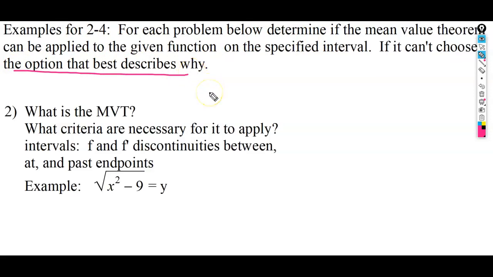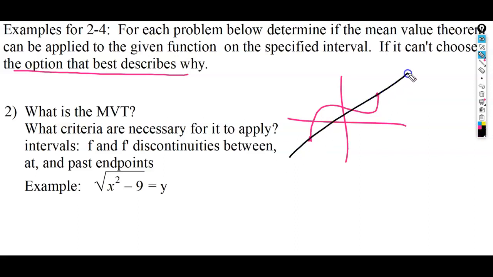Okay, so first of all, let's review what the mean value theorem is. I did it on the last problem a little bit, but now I'm going to give you more of a picture idea. If you've already done the FRQ, then this will probably just be an extra review for you. Basically, the mean value theorem states that if you have a function that goes from one point to another and it's continuous and differentiable on that interval, then the average rate of change, which is represented by a secant line that goes through the endpoints, has an equivalent instantaneous rate of change somewhere along that curve.